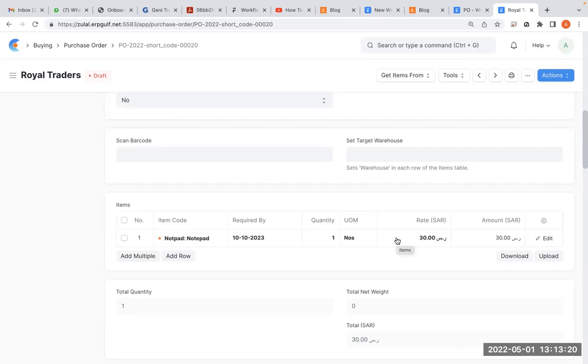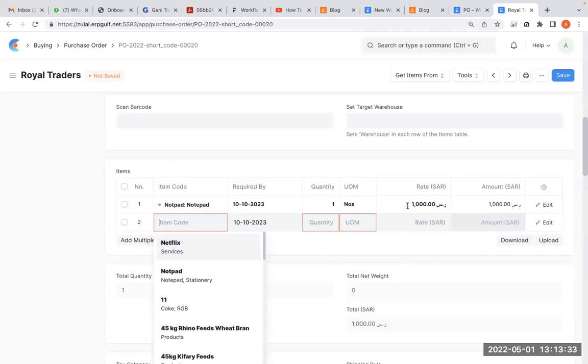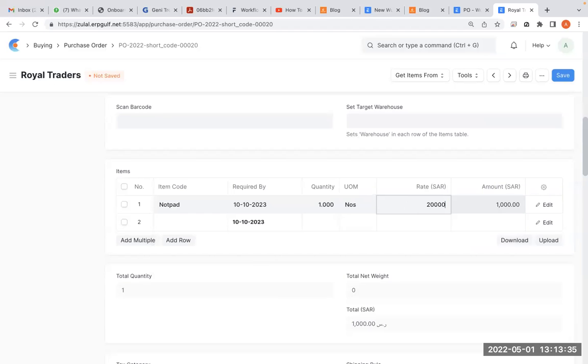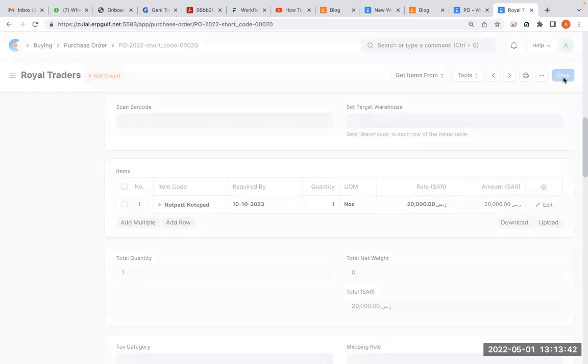So here you see now it's a 30. So if it's 30, it will not show. Budget approval will not show. Now I'm making it like 1,000. So the total amount is 1,000. Really, that will make another confusion for it. I put it 20,000. Okay. Who cares? So I put it 20,000.